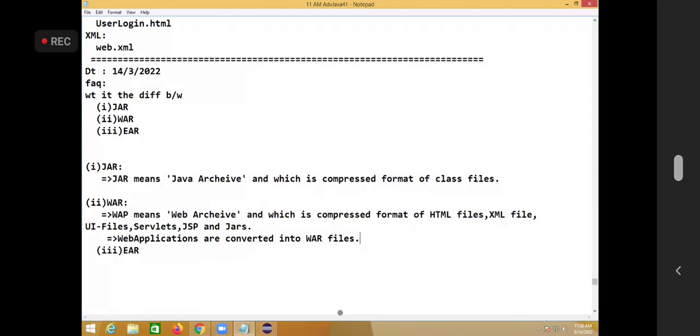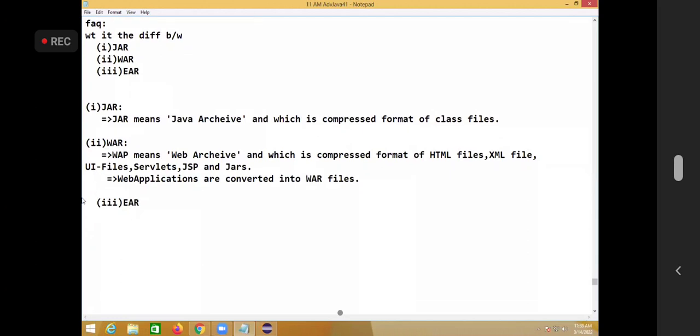All your web applications should be converted into WAR files actually. Now these WAR files are executed on the Tomcat server. The theory: WAR files are executed on your Tomcat server. Like this, web applications are converted into WAR files.